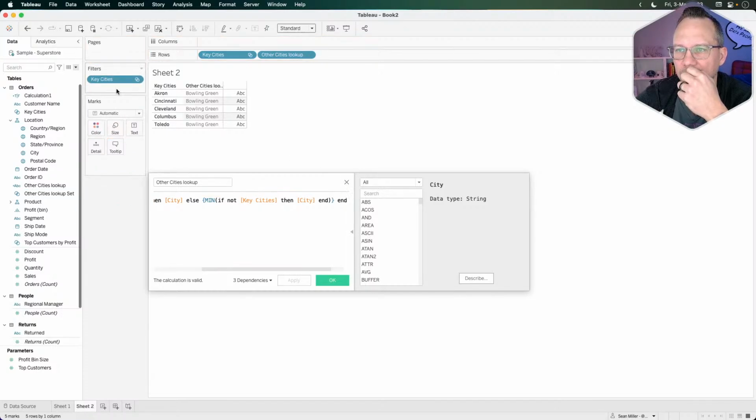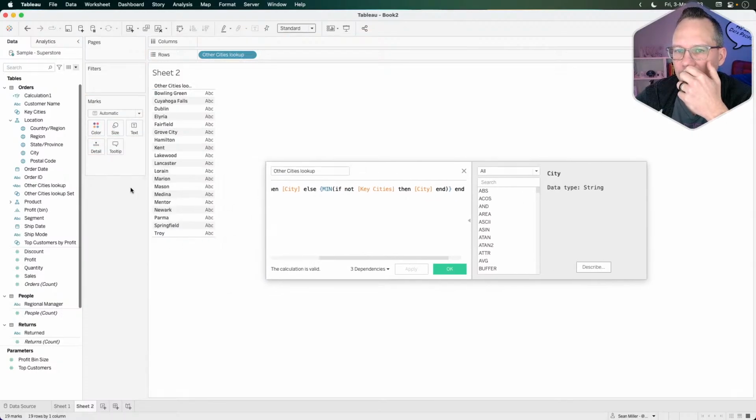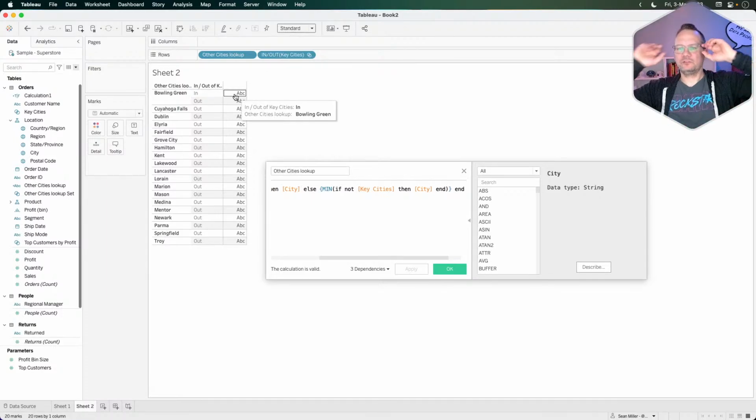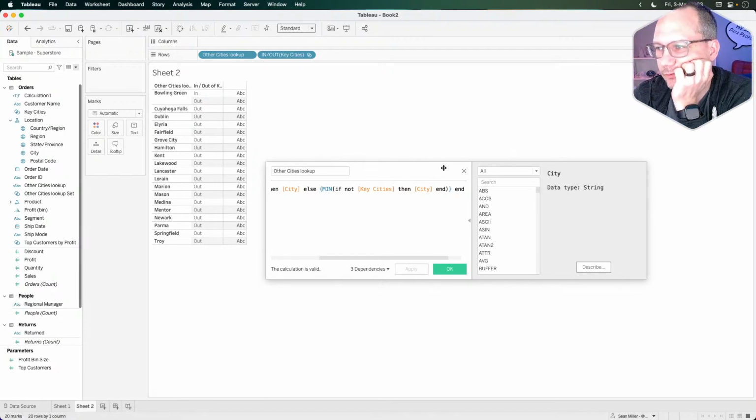And other cities, key cities. Right, because we have two. We have one that's in and one that's out. So that's not really going to work.